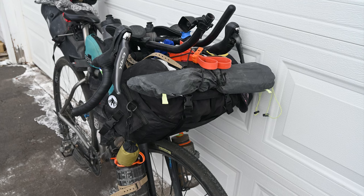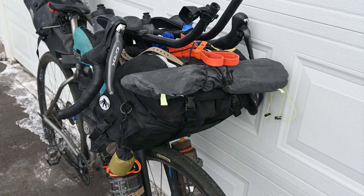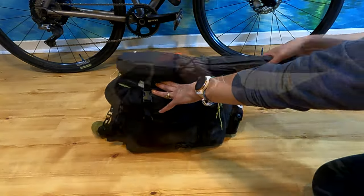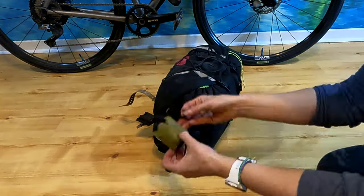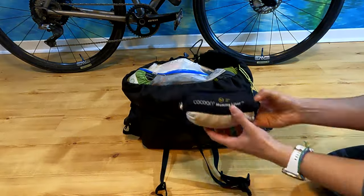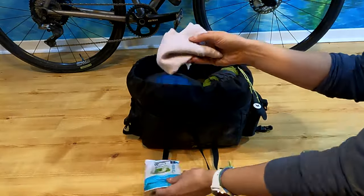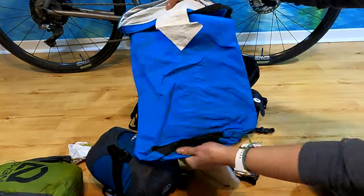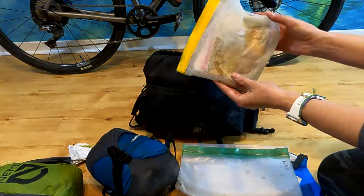Moving on to my front bag — I added elastic zip cord to the top for holding tent poles and a bike lock, and clips allowed me to attach a head net, pea cloth, and waterproof mitts. Once the bag was on the bike, items inside were inaccessible, so this bag was almost exclusively for items I'd need at camp, with the exception of my water filter, which I'd hang on top when I believed I'd need it. One issue was that my bag would bounce enough to hit my front tire on very bumpy surfaces and technical single track, developing a hole in the bottom — but a tough plastic liner kept all contents safe.